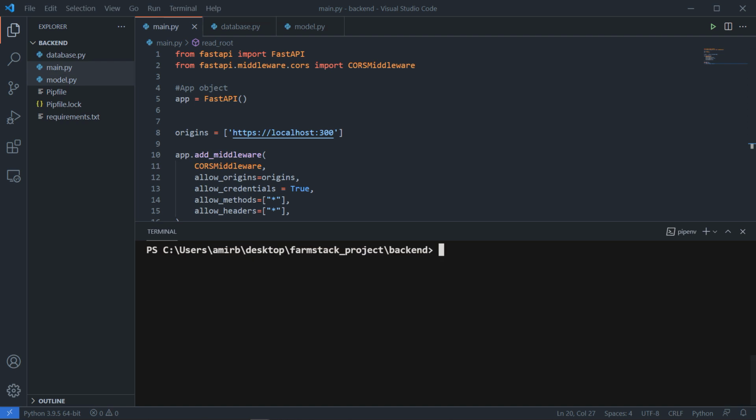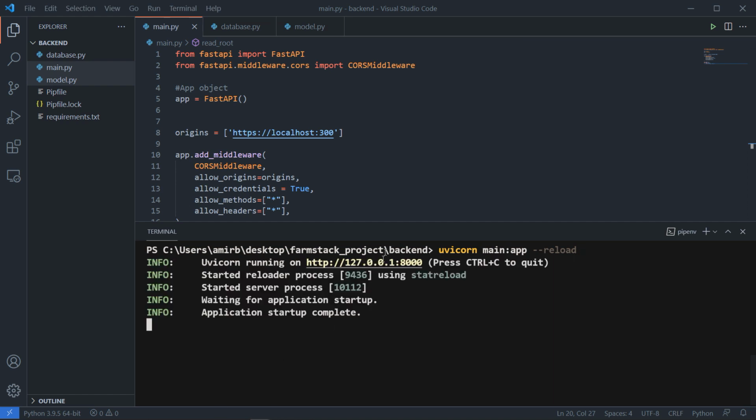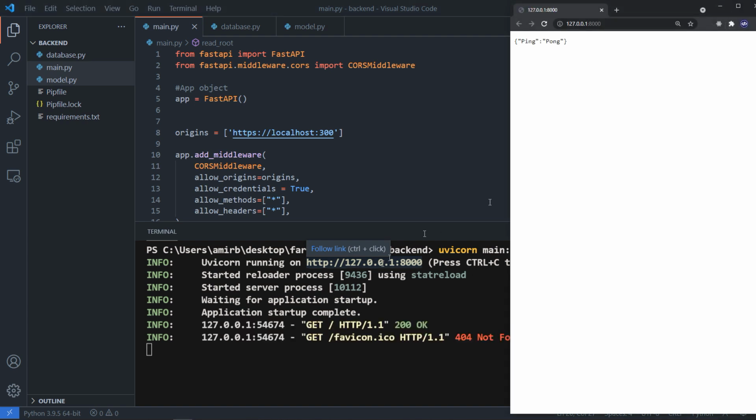All right, so let's check out first if the main page is working or not. In order to run the server, we'll say uvicorn main:app, and I want to run it in reload mode, so you don't have to disconnect from the server and reconnect again in order to see the changes on the application. This happens instantaneously once you refresh the page. All right, perfect. So let's go ahead and open that, and we get ping pong.